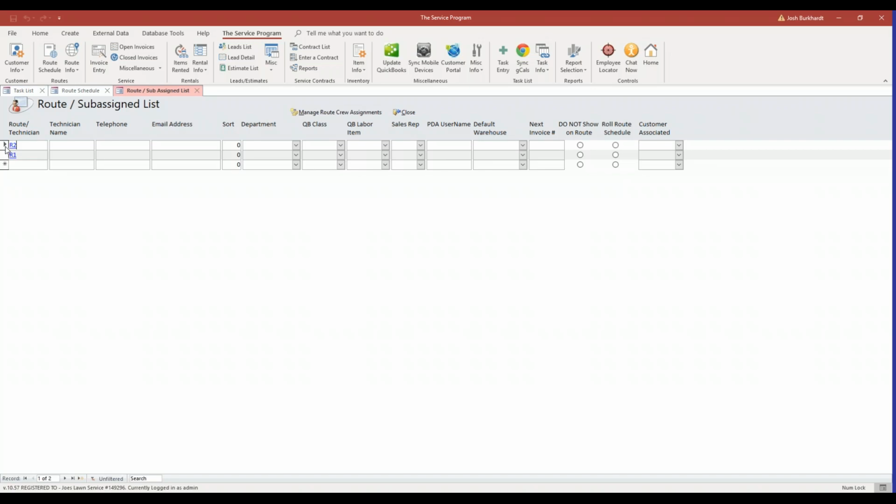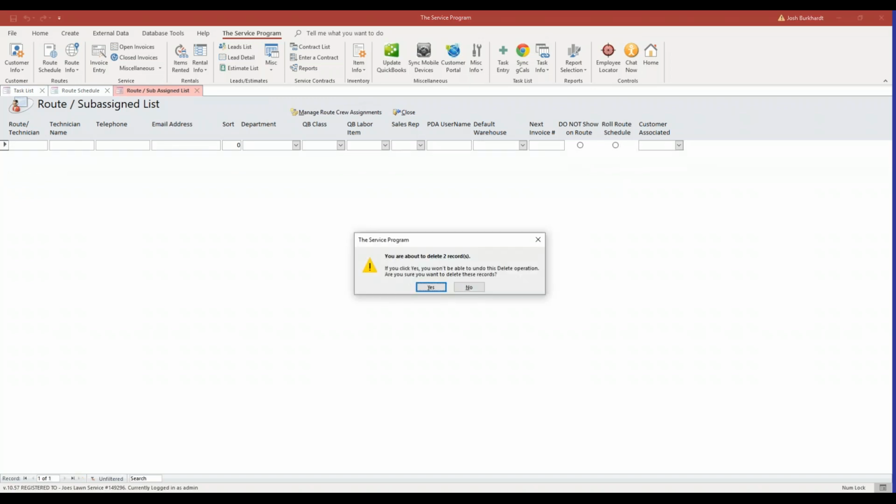We're going to remove those by highlighting to the left of the route name and then clicking the delete key on our keyboard. You can also right-click and select delete record. At this point, we need to input our route names into the system. Typically, your route name is going to be the name of your technician.